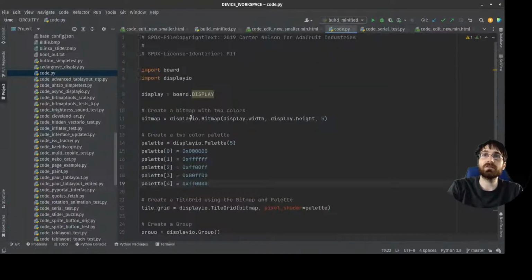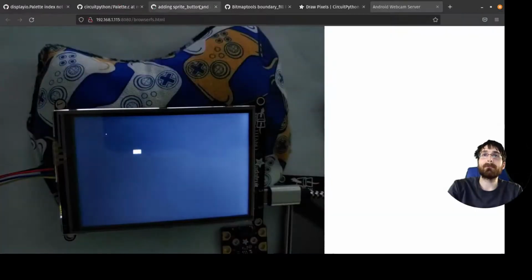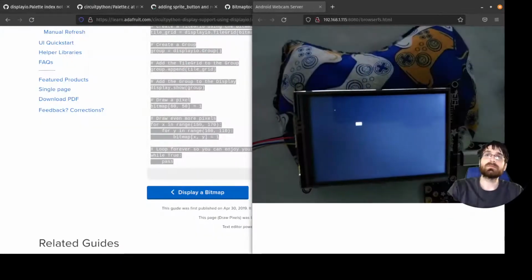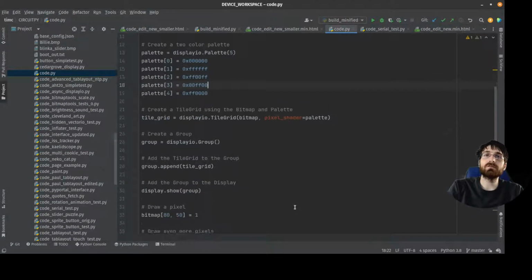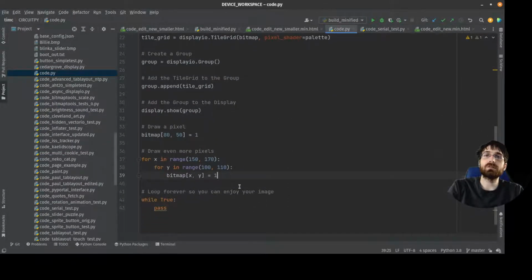Now it's not going to do anything different. Let's get our windows back here. But if we go here now, we could do something like that.